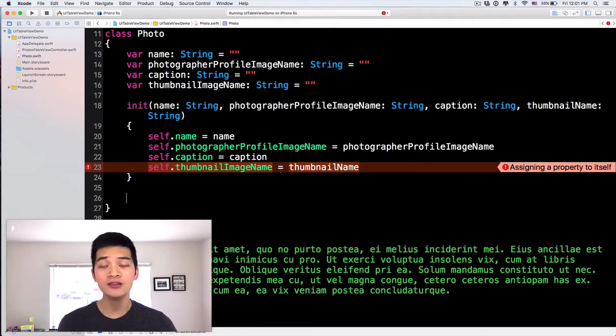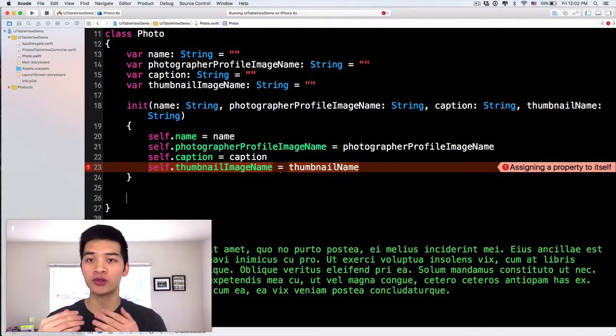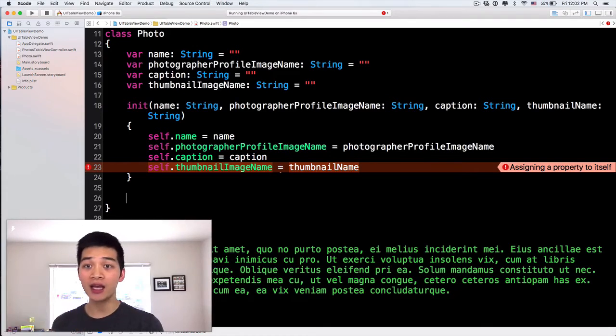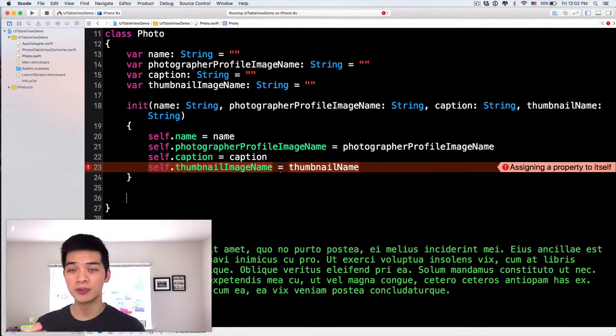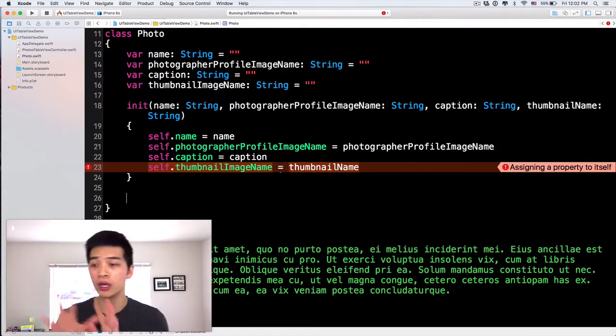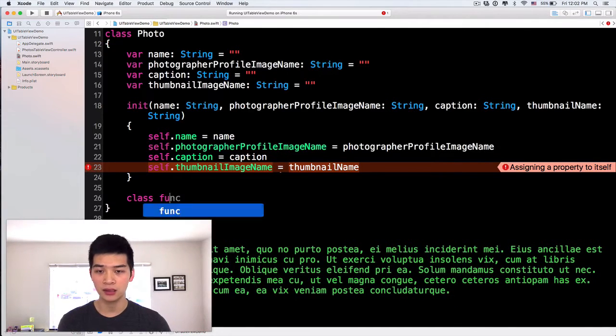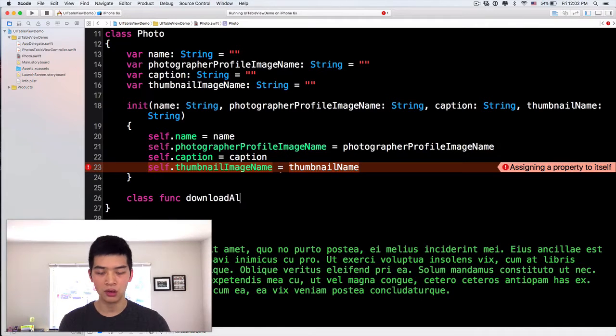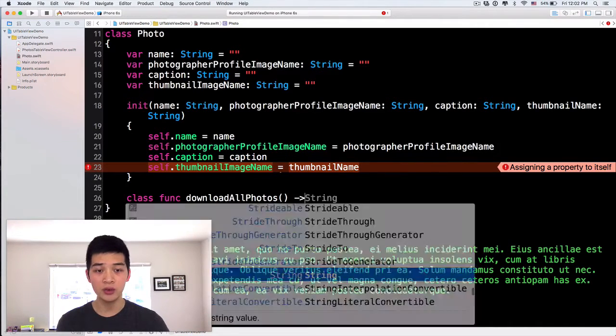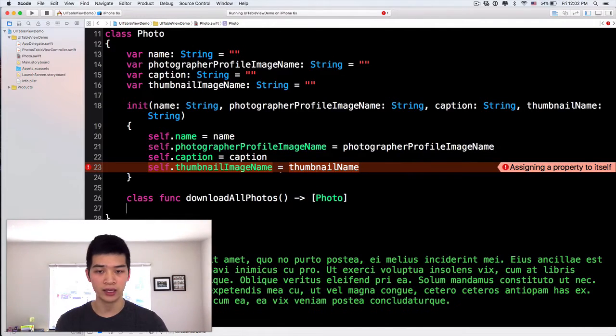All photos. So that is just a way that I want to show you really the exact same pattern that later on we will use in other courses at Total iOS Blueprint. If you join us or if you use it in your own project, then you will just have to use the same pattern, the design of your code like this. So we have a class method, class function of downloadAllPhotos, and it will return an array of Photo like that.